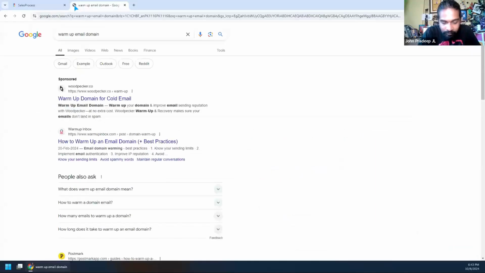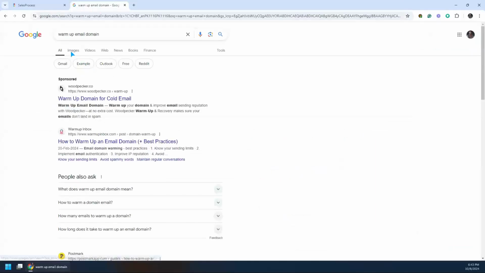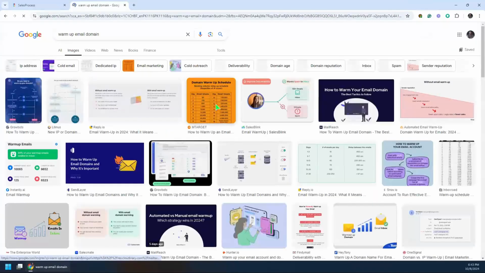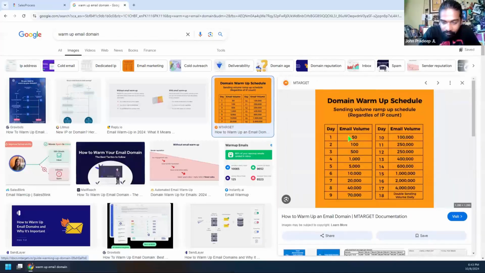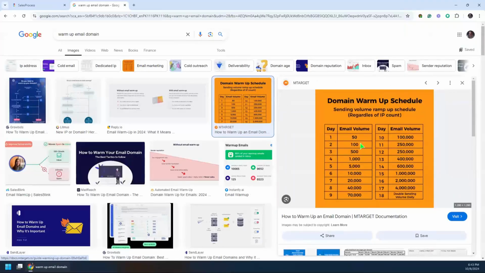It will give you a number of emails that you should send on the first day. The very first day, you should not send more than 50 mails. The next day, 100. I usually double every day. I don't follow 50, 100, and then directly 500. I double it: 200, 400, 800 and so on. So double the sending volume daily.